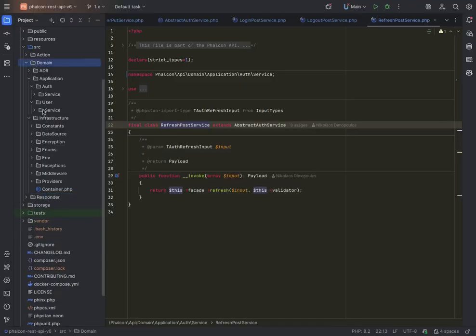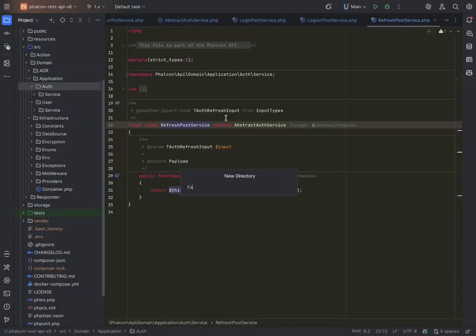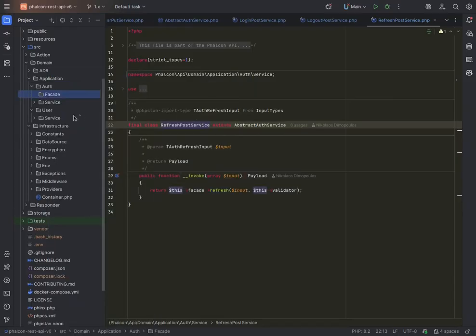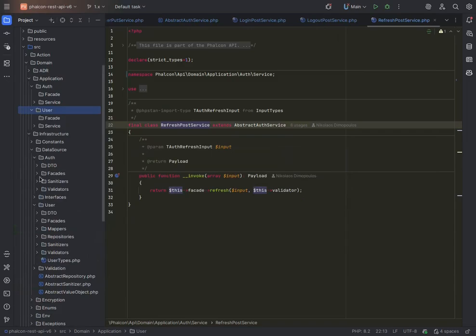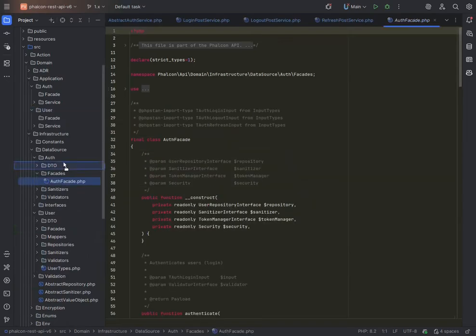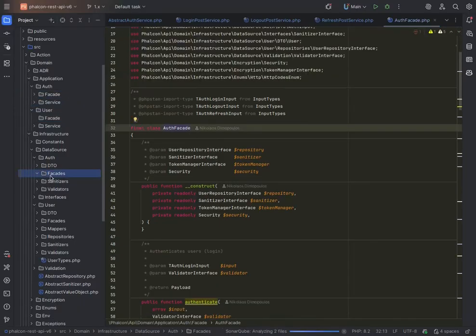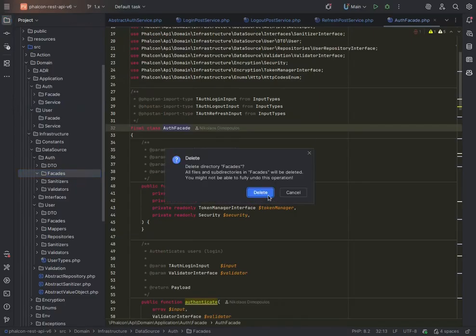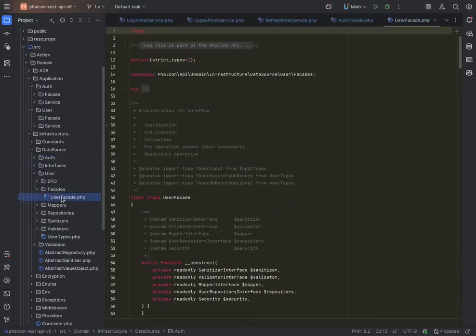And also, I'm going to create a new folder here called facade, and of course copy it there so that we have the other folder. And I'm gonna move the facades away from the infrastructure folder into the respective application folder. There's that, and delete this. And this one.